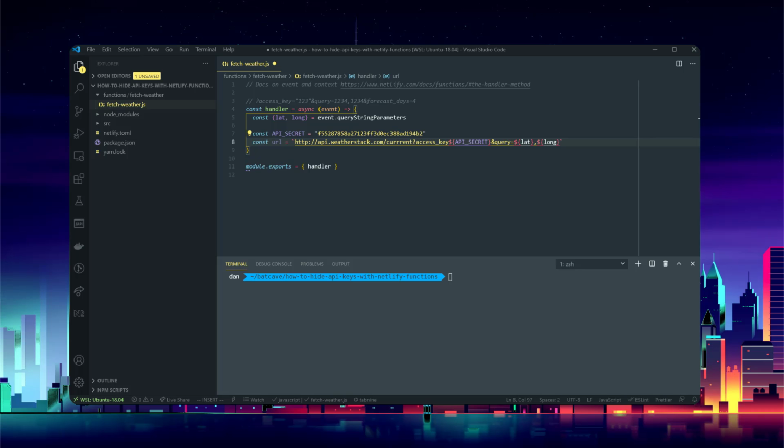And then the last piece would actually be adding the forecast days, which reading through the documentation, I realized it's actually just an optional parameter, but we'll throw it in there anyway.